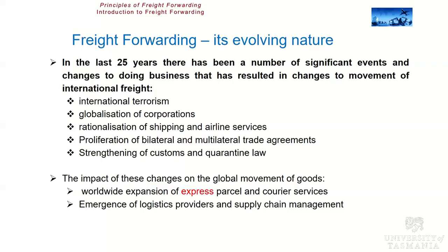But all of a sudden we saw a significant, I suppose, additional area of expertise, the integration of IT in the movement of goods. So these were changing the global movement of goods, and we saw technology innovations going hand in hand with these changes. So we saw the introduction of barcoding, RFID. We're talking about the Internet of Things now, how goods move through steps, and there's a lot more visibility in the supply chain.